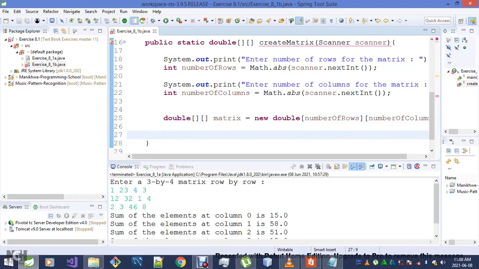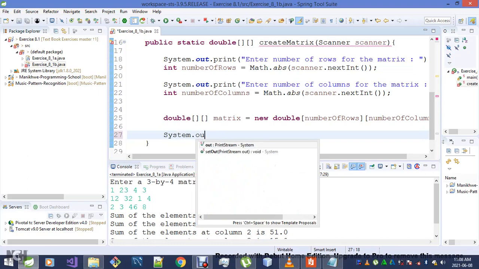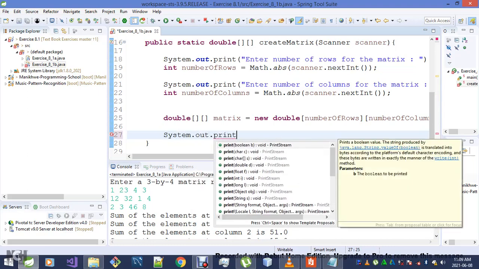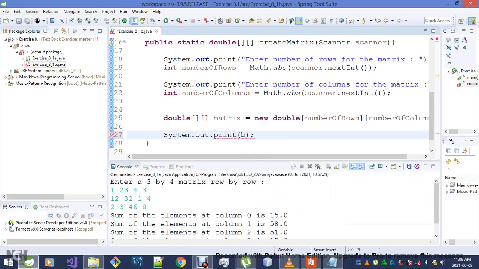Now I want to go System.out.print. You see, let me wait, you guys, before I continue. We could have generalized our previous solution. That is to say, we could have made it work for any number of rows or columns.